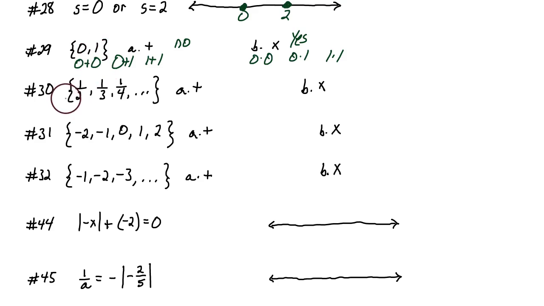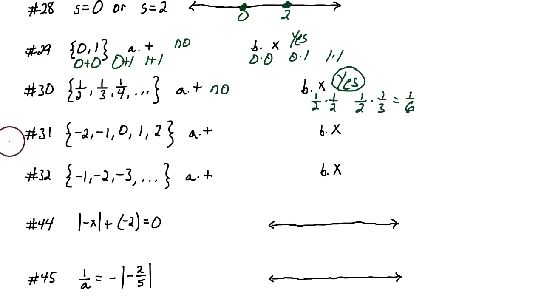The next several questions ask the same thing. So number 30, if we add these fractions, do we get an answer that's in the set? No, we don't. Consider adding 1/2 plus 1/2. That makes 1, and the number 1 is not in that set. What about multiplication? 1/2 times 1/2 makes 1/4. That is in the set. 1/2 times 1/3 makes 1/6. Following the pattern given by the dot, dot, dot, that would be in the set. So this is yes.